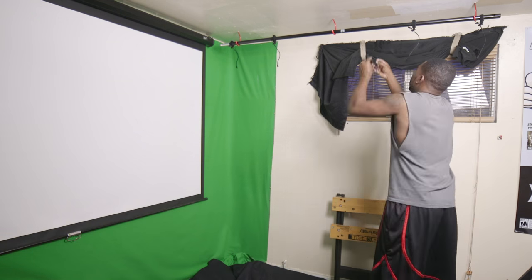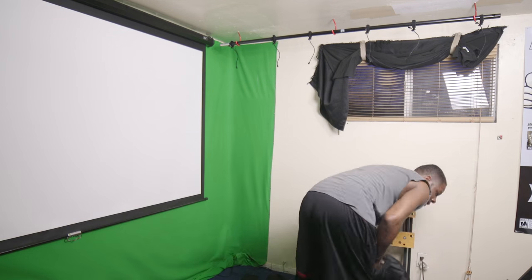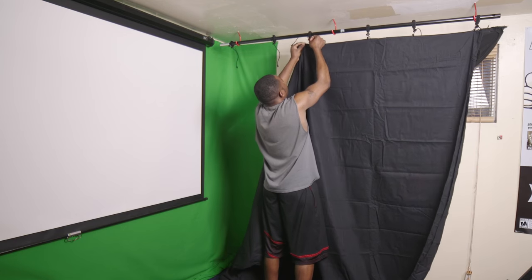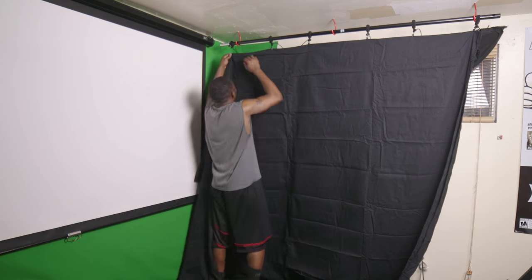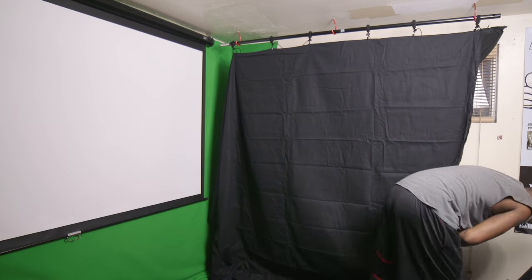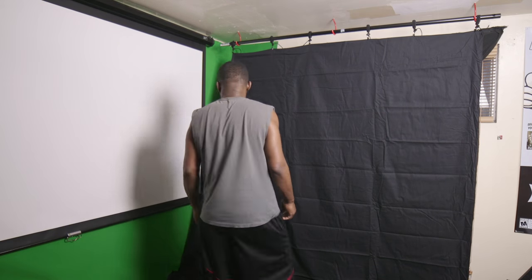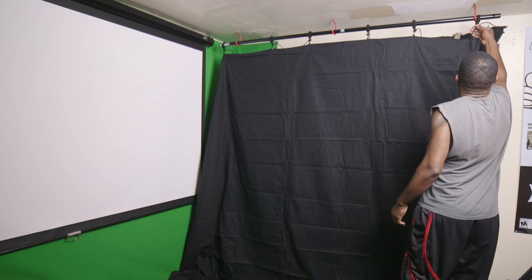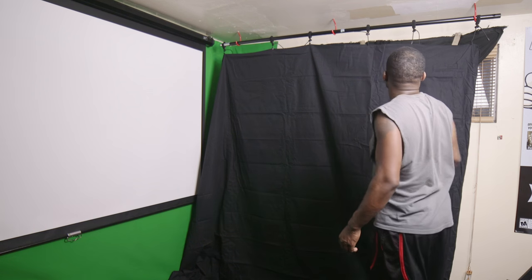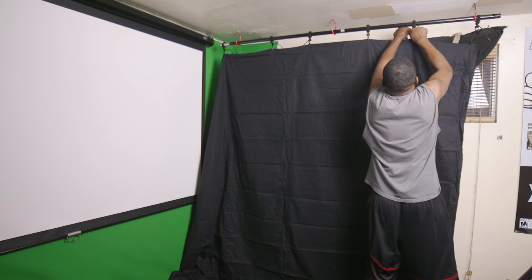As you can see from the video, I decided not to use the tripods that came with it. Instead, I have it hanging from the ceiling, which makes it easy to move around and do different things. The tripods get in the way and take up more room on each side. In certain situations I'll still use the tripods to hang up the backdrops, but mostly I'll keep it hanging from the ceiling poles without running the poles through the backdrop itself, since sometimes I need it shorter and sometimes longer.